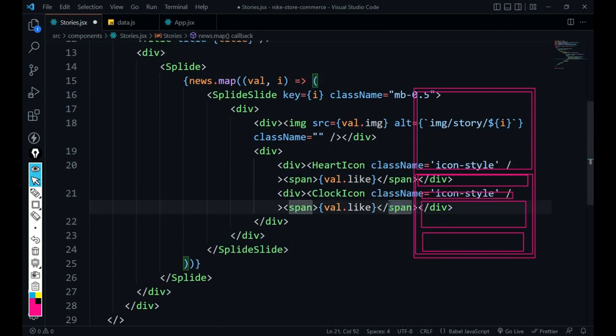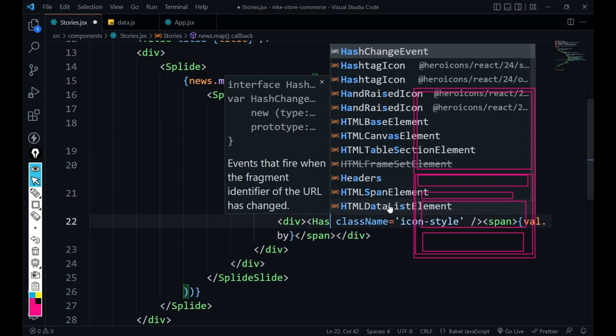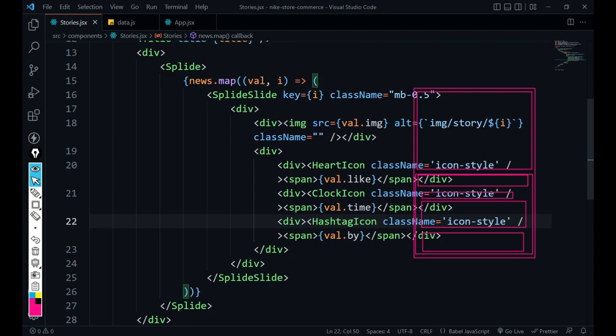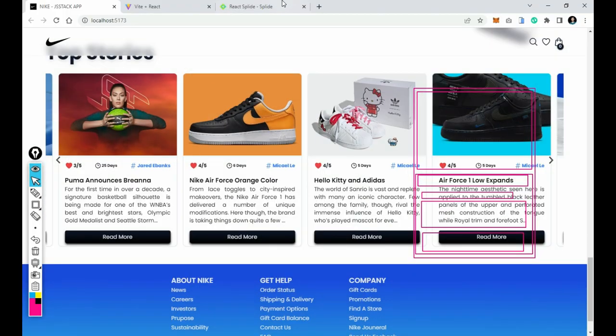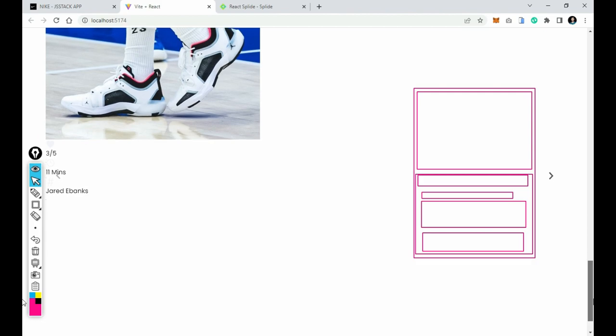And now Control C. In clock we have val.time. Here change the value val.by. So it's a story. By means the person who wrote this story. Here we have hashtag icon. Okay, great. If I go back to browser, let me refresh. Okay, we have data.